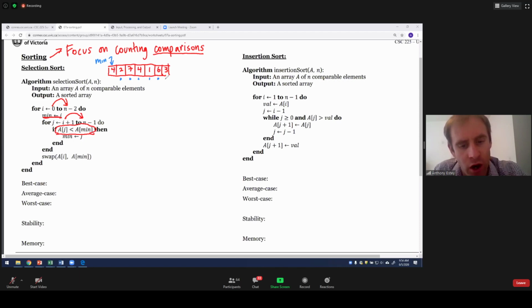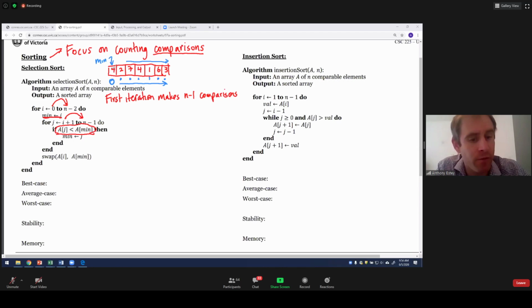We look through all the other items to find the minimum number, and then we swap it to this first index. Then we do the same thing. We say this is the min and look at all the remaining items. So it's always looking at all the remaining items. If we think about the number of comparisons here, the first iteration makes n minus 1 comparisons.